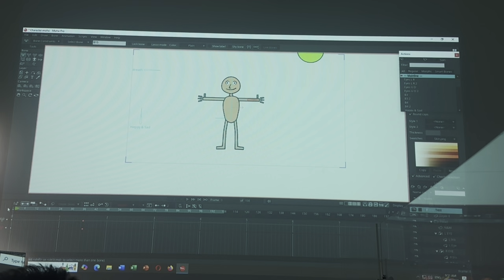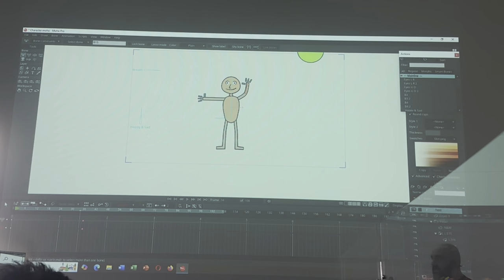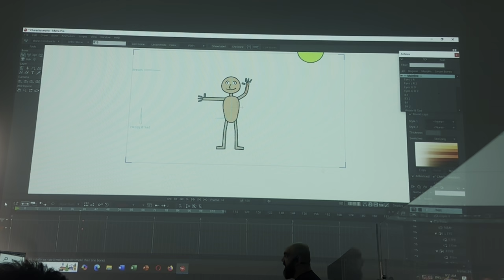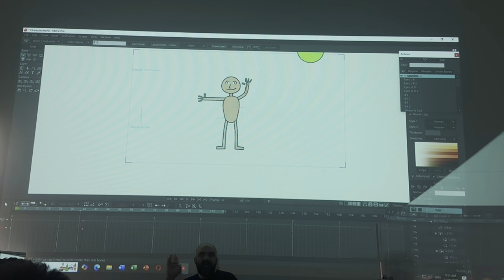And when I play this, the movement becomes much slower, right? So I can literally adjust the timing. This makes timing your animation much easier.